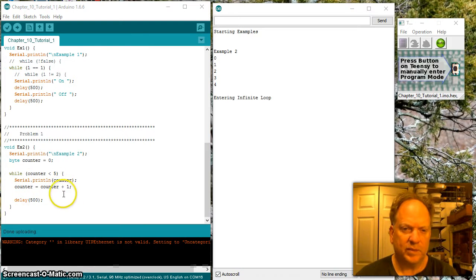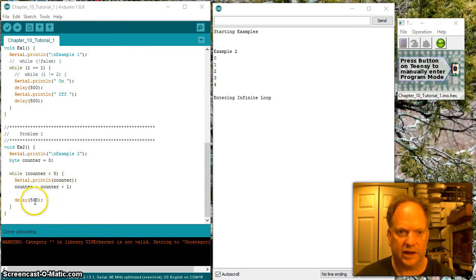Now here I have an example of a while loop that has a conditional expression in here that we need to talk briefly about. Following this through is an important concept. I've created here a variable. It's a byte, okay? We're calling it counter is equal to 0. And while counter is less than 5, it's going to then display the counter. It's going to then say, well, the counter is now equal to the counter plus 1.